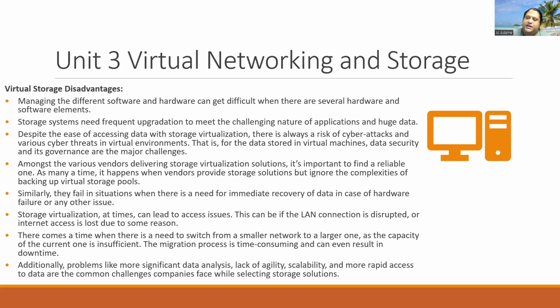Storage virtualization at times can lead to access issues. This can be if the LAN connection is disrupted or if internet access is lost due to some reason. That's kind of the problem with having it virtualized and being on a network. What if the network goes down? What if your internet cuts out and you're at home and you were accessing it? Then what? How do you fix that? You're not going to call your company like, hey, my internet at home's down. That's something you got to fix. If it's on their end, they fix it, etc., etc.